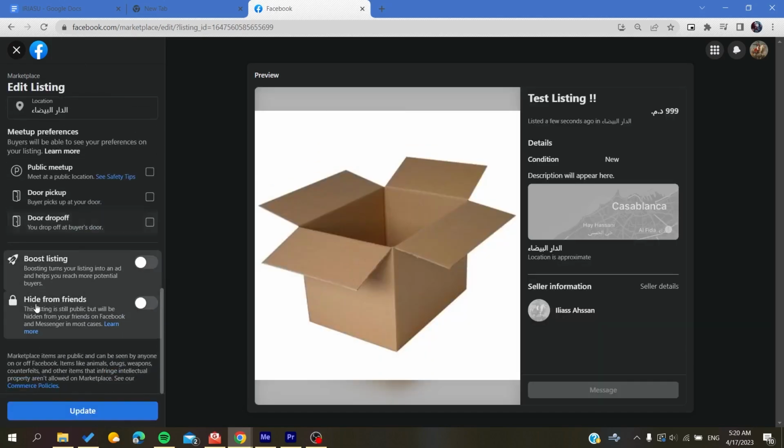And here at the bottom, we'll find a privacy section. Some of the listings cannot have the privacy section. So basically, you will find your privacy section there and you can turn off comments and you will have it turned off like this. And then click update to save the settings.